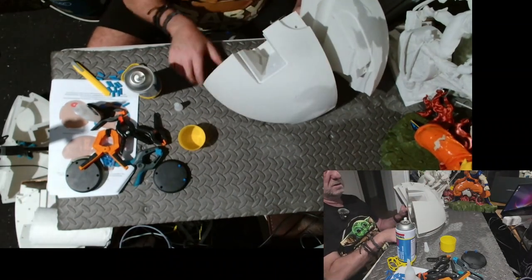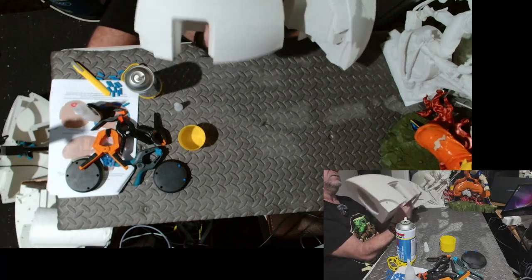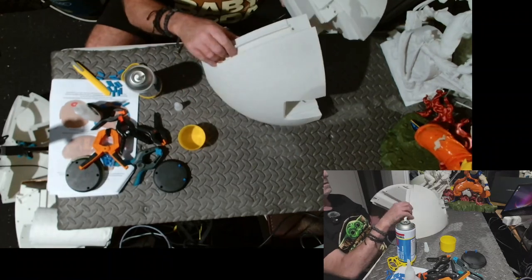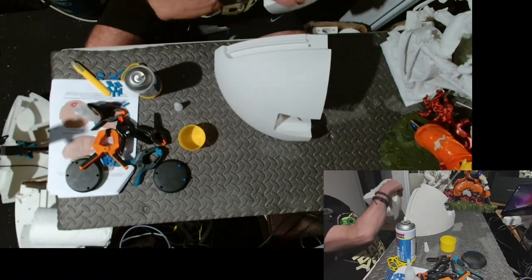I'm going to get the right one. There's that hole. Damn it. I had it the right way too. I had to move it.